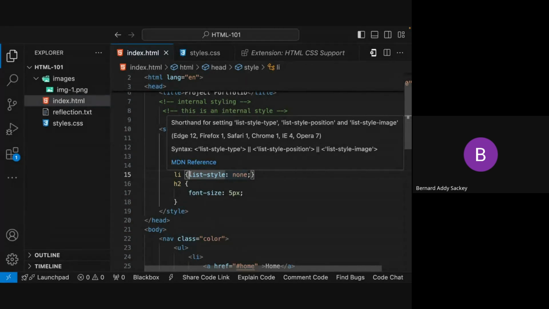Mind you, you might not be the only one coding on a particular project. We'll get to a stage where we'll learn about collaborating on the same code with different other people. You might not be the only one writing the code. So if you follow the conventions, the rule of thumb, and keep your code clean, it's to your own benefit and to whoever you're working with. Is that clear?